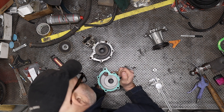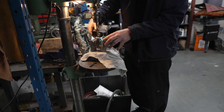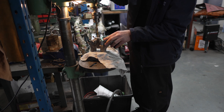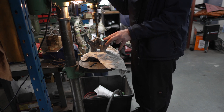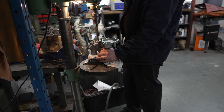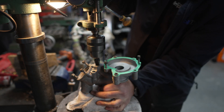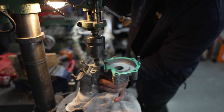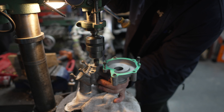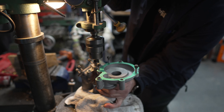Everything is kind of wonky, so I'm trying to guess where center is because I don't have a round surface to know exactly where the center point is. The hole definitely does not seem to be in the center of that casting, so I'm going to have to walk it a bit to the side. Keep in mind I'm not at my final size yet — I'm still well under. I do not want to be close to my final size until I know I'm exactly where I want to be. I always think of it as sneaking up to the size I want.